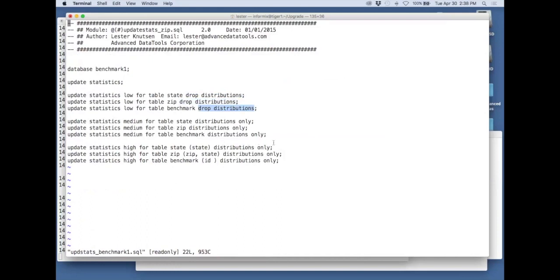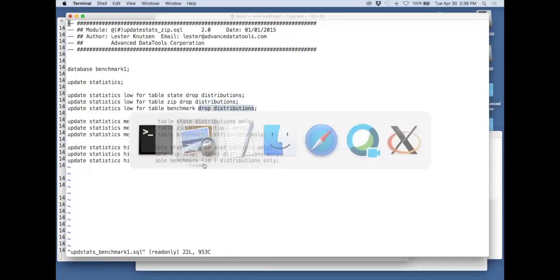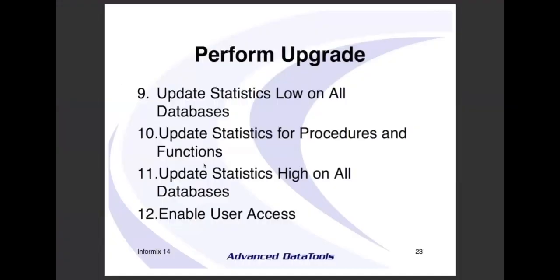That gets my server up and running. If you're using AUS to do update stats, by default, AUS doesn't kick in till Saturday and Sunday, the automatic update statistics. And so I've seen upgrades where they upgrade on a Sunday evening, and the first week performance is terrible. AUS runs the next Saturday, and performance is good again. You really want to avoid that by running update stats high as soon as you can.